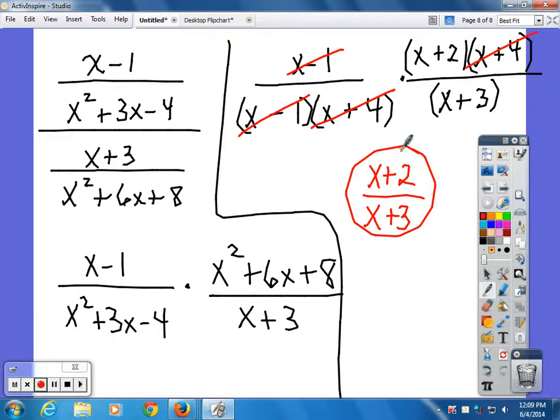The reason I gave you this problem is so you would maybe see a flag that says multiply by what? Reciprocal. Yeah, I was hoping you'd see that because this is different from our other problems. But you should have seen, doing the problem the first few minutes, that these are common. If you already have a common denominator, go ahead and add them and put them over one denominator. Do it down here, and then you've got a fraction over a fraction, which you can multiply by the reciprocal, and then you can start canceling.